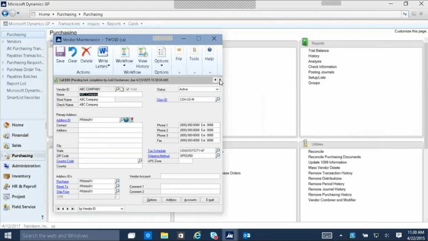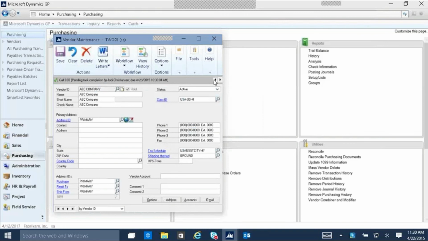Because I set it up as the two first steps, I can go to the next one, and this one's also pending approval. So I have both of those steps, and they're both pending approval at the same time, because that's the way I set it up. If you wanted to do one and then the next, we can certainly do that as well. But that's where it's pending the approval for the information here.